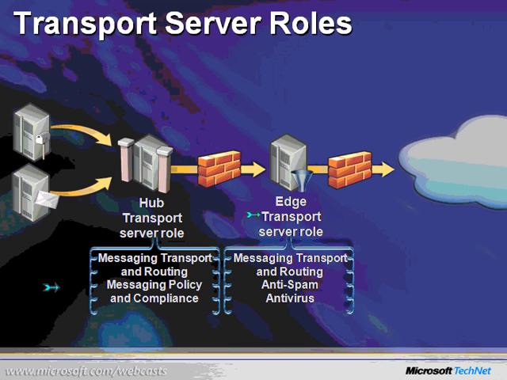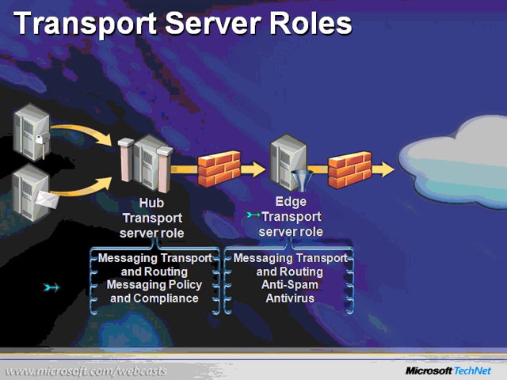The two of these do communicate and talk to each other. If you look at the edge sync, which is the replication of recipient information from AD out to the edge, the hub transport does that via the edge sync capability. Right? When the hub transport delivers email out to the internet, it's going to pass it to the edge transport, which delivers to the internet. When the edge transport receives an email from the internet, it's going to pass it to the hub transport internally for delivery to the mailbox. So these two do work hand in hand together. But once again, remember, edge transport is not required. It is still considered optional.